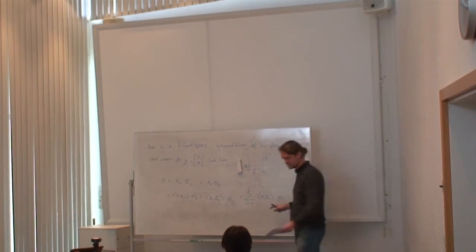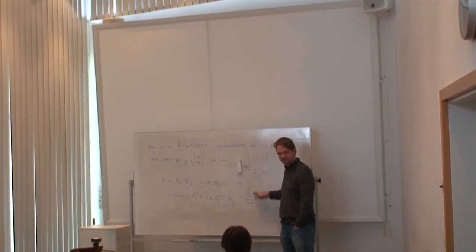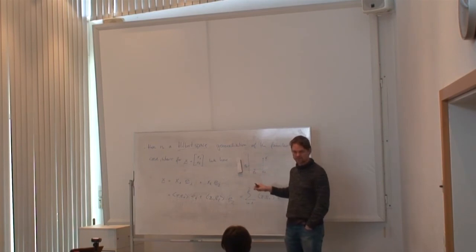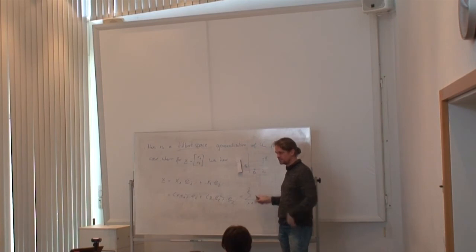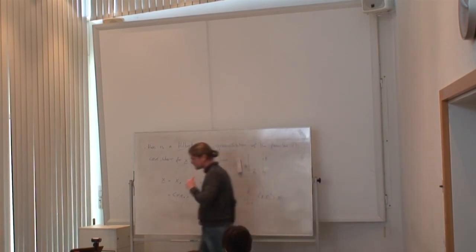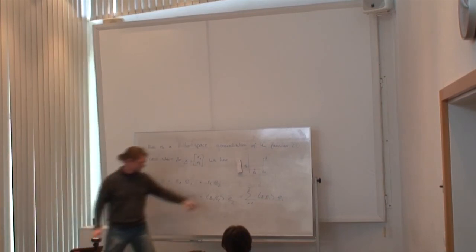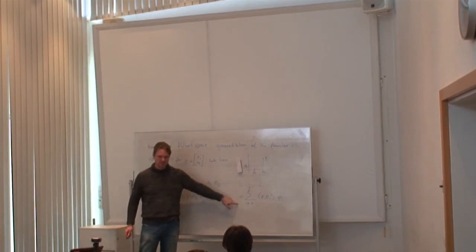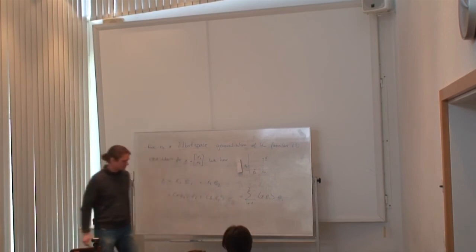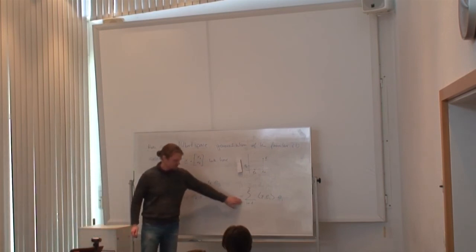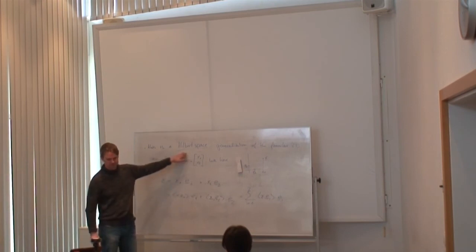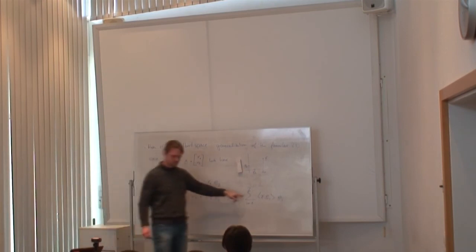The crucial difference is that this is a very finite sum, right? Even if these are n-dimensional vectors and this n can be very large, this is always a finite sum. And the crazy, crazy difference is that for the Fourier series, this sum was infinite. And because of the infiniteness of this sum, I said it is a Hilbert space generalization of this.